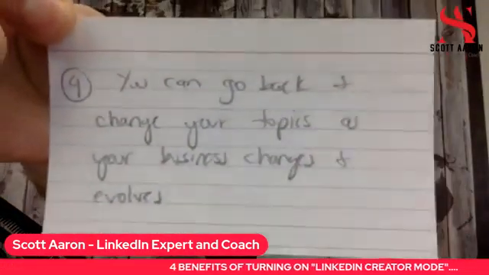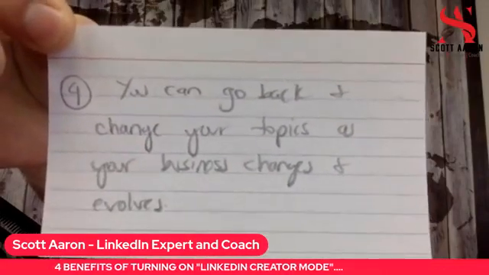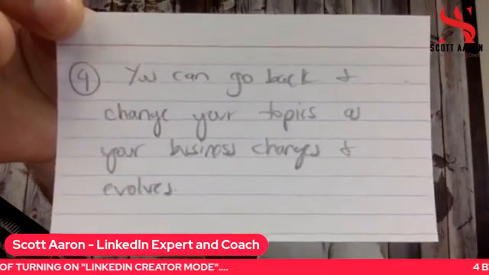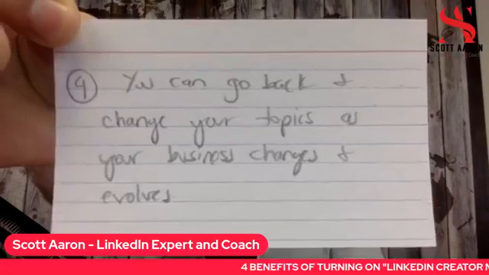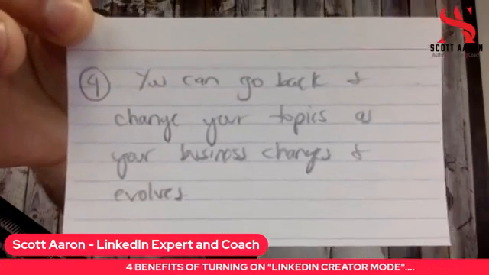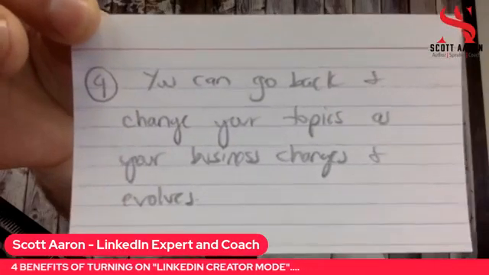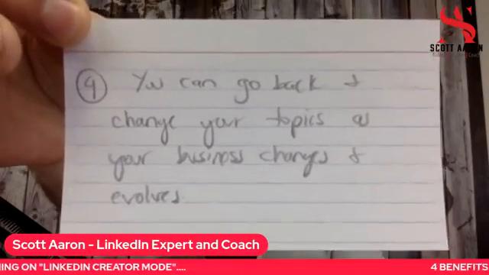Fourth and final, and this is the beautiful thing about creator mode. Fourth and final, you can go back at any point and change your topics that you want to discuss and you want people to learn about from you as your business changes and evolves. So as your business changes and evolves, so can your topics. What you have in there right now, again, as areas of interest.